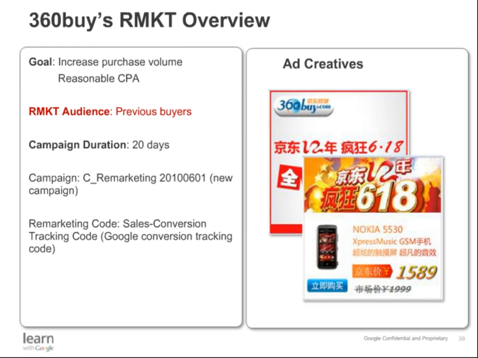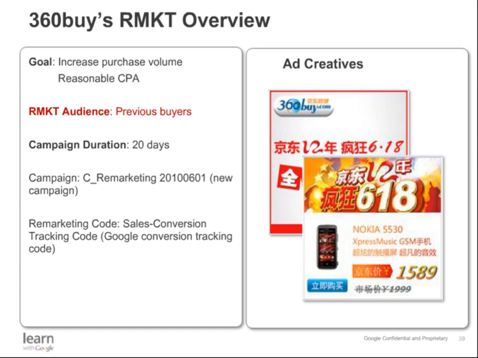Now the thing to point out here is that it wasn't just about making it cheaper, it was about increasing overall volume. So that's really, really important when you're thinking about remarketing. It's not just about pushing down your price, it's about incremental uplifts. Because if you think about the 97% of people that are falling off your site first time, a lot of them will never remember to come back. If you're remarketing to them, a higher percentage of those users will keep coming back to your site. And a higher percentage of those users will then end up converting. So as I said, it's not just about cost efficiency, it's also about incremental uplift.